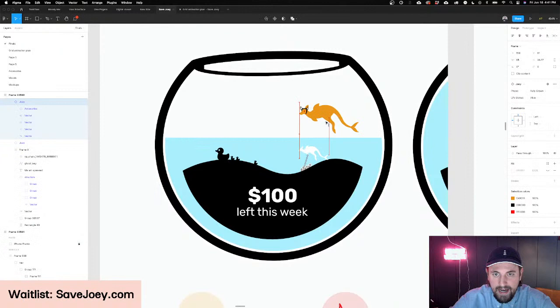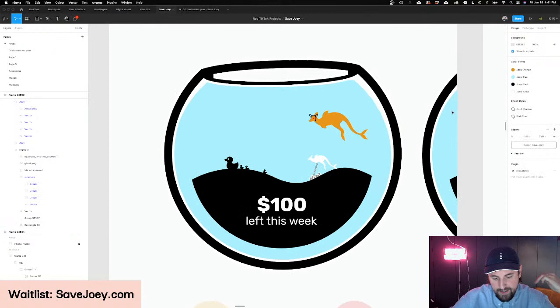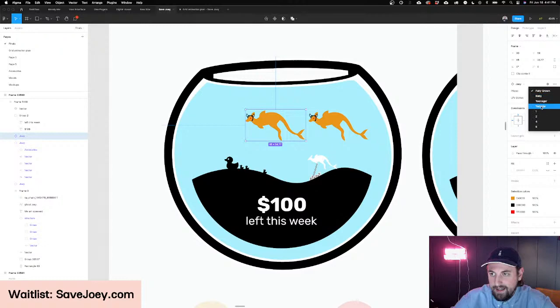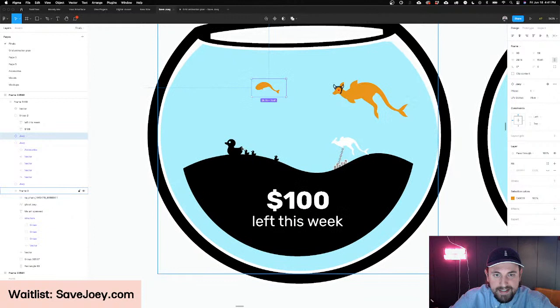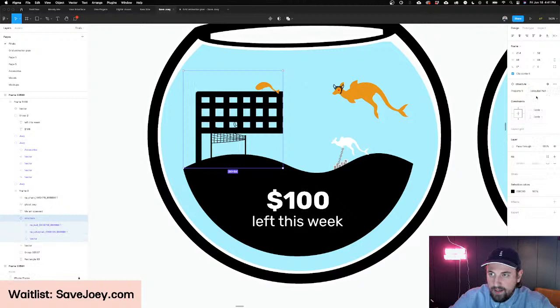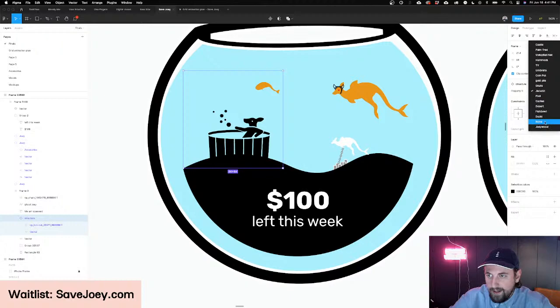And then if you don't overspend, you get a new Joey the next week, and that Joey will come in as a little tadpole again. And then day by day, they'll grow up until the point where a week later, they become a full-grown adult. So you can upgrade this little area here. By default, it's going to be a castle. And you can upgrade it to a TV or a jacuzzi or the Joey Wood sign, right?